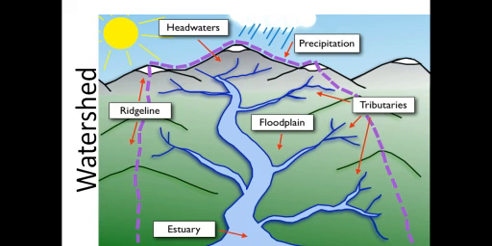So this is a picture of what a watershed looks like. Notice the ridge line that runs around the watershed. Now, if a drop of rain were to fall on the outside of this ridge line, then that drop of rain would flow down to a river on the other side of this mountain. But if it falls on this side of the ridge line, inside the ridge line, then you can picture the drop of water flowing right into one of these little rivers and ultimately into this main river and down into the ocean or a large lake or wherever this river is flowing to.